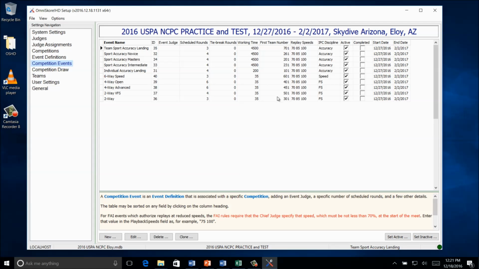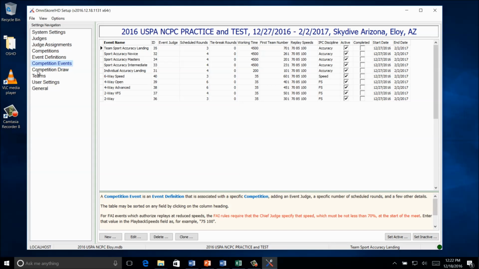Pick whatever starting team numbers you want to pick. But most importantly, make sure that you have all 10 of your competition event instances, and that little things like the scheduled rounds are correct and the working time is what you want to see. Notice that for the accuracy events, those working times are actually maximum scores in centimeters.